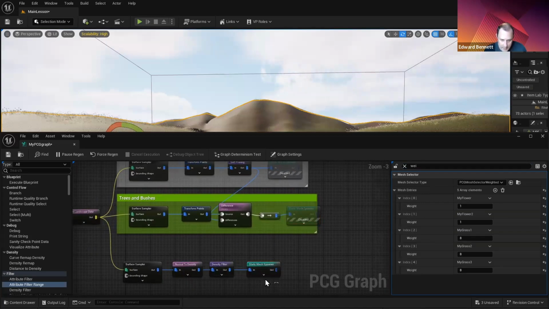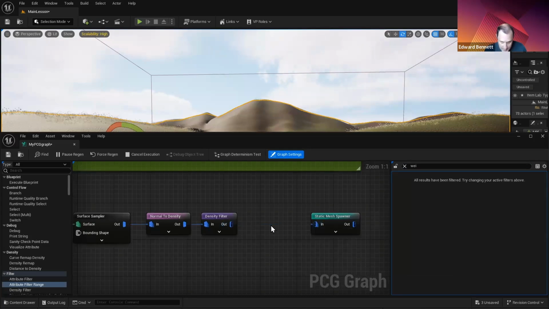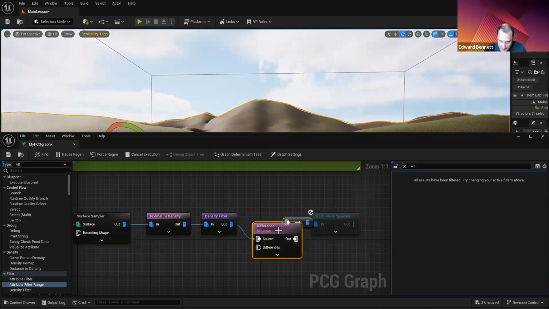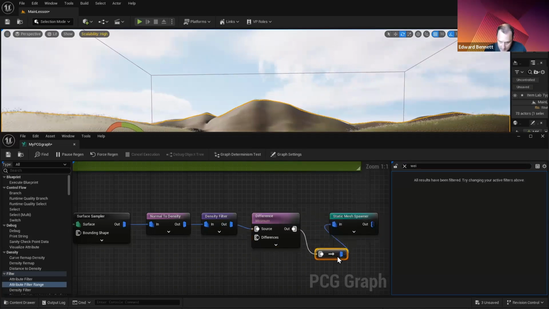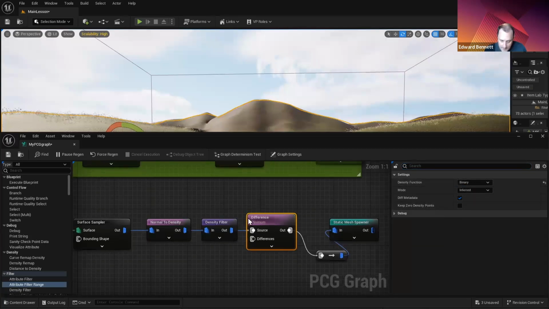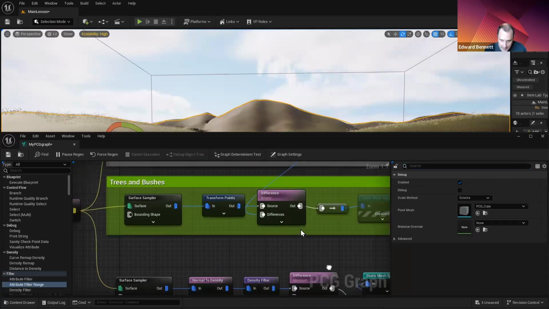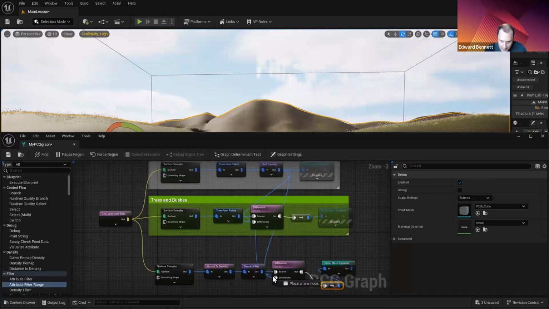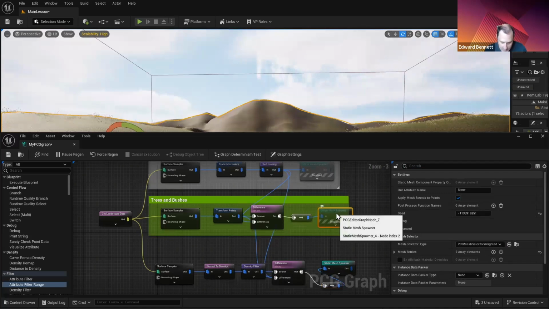Now, we could also add in a difference filter again, if you want to. I'm going to add one in. So I'm going to hold down Alt here and type in difference, connect that up. I'm going to set the difference to binary. And from the difference, I'm going to plug in both of the self-pruning and the transform points. Then I'm going to turn these 2 back on.